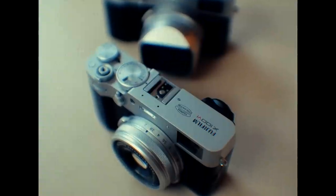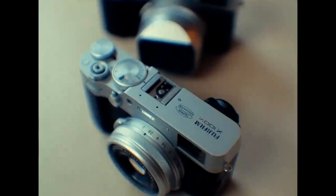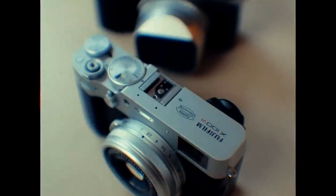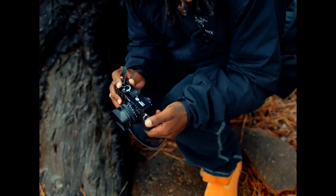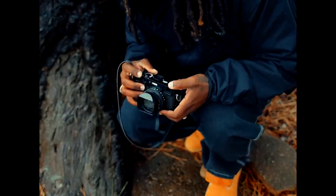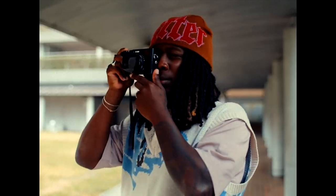And this camera, the X100VI, is by far the best looking pocketable or smaller everyday digital camera that I've ever used or have ever taken out and taken to different countries and different places around Michigan or the United States. This camera is just easy to use and easy to carry around, and it doesn't get in the way.